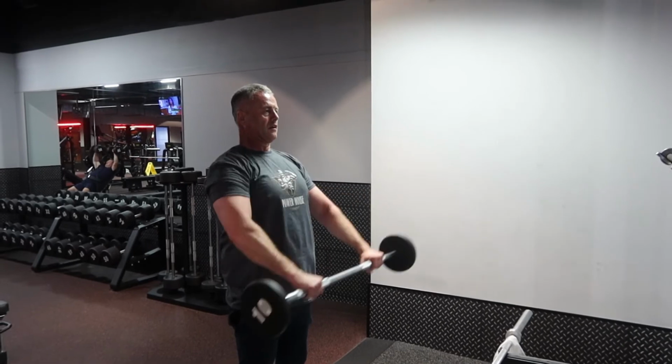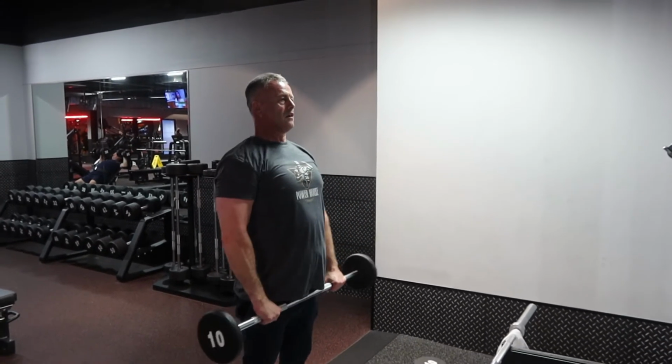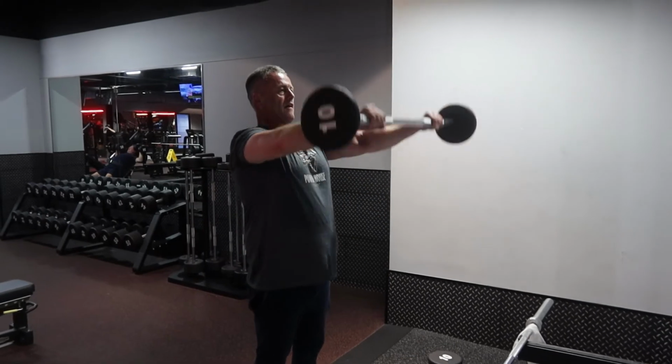It's important to hold yourself. As you can see, look, I'm standing as straight as you can be. Keep your arms straight and just use your shoulders. Isolate the shoulders and make the shoulders do the work.